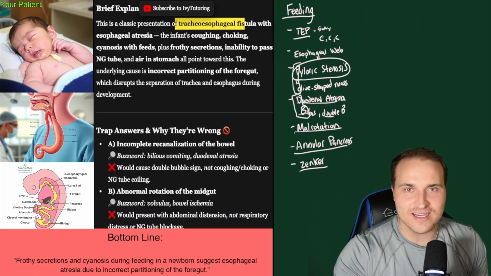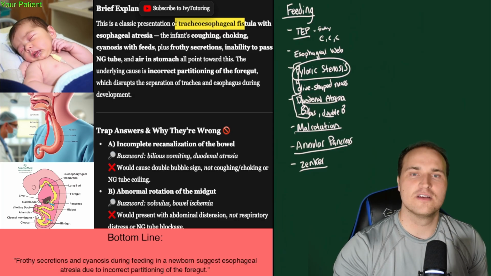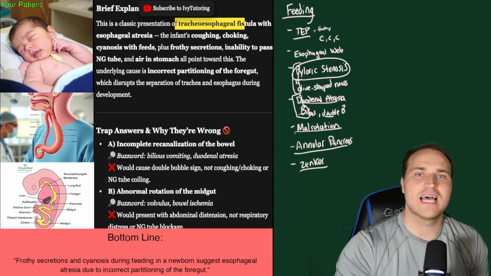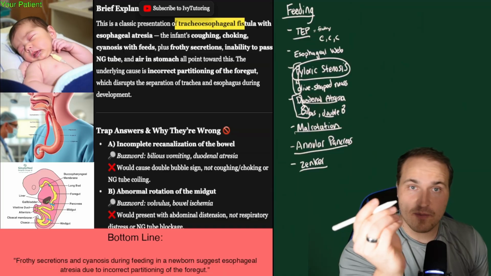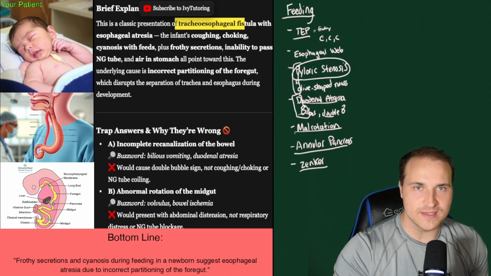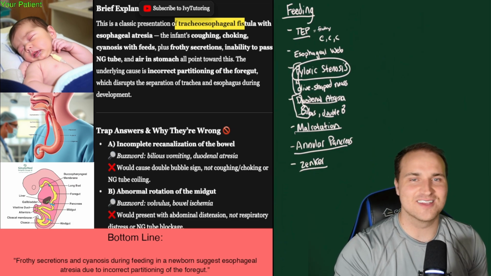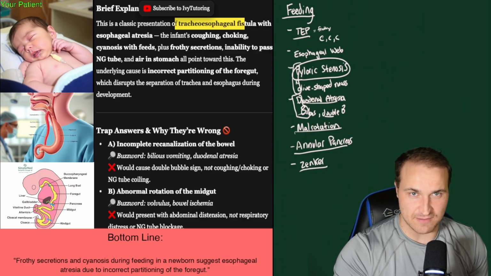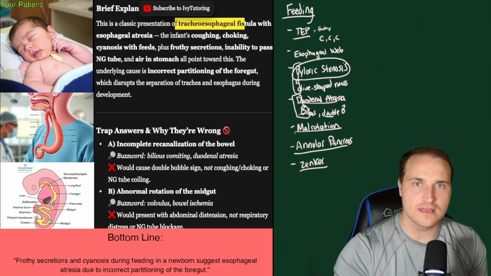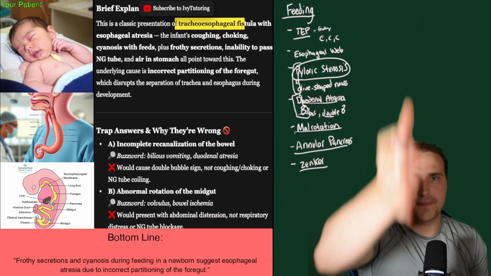And then the X-ray hits you with another clue. There's air in the stomach. Why is there air in the stomach? Well, there's a fistula. And a fistula is an abnormal or surgically made passage between a hollow or tubular organ and a body surface, or between 2 hollow tubular organs. So there's a little tunnel between the trachea and the lower esophagus. And so air from the lungs is inflating the gut. And so all of this points to the embryologic misstep. It's the failure to correctly partition the foregut into the trachea and the esophagus. And so our answer is the incorrect partitioning of the foregut.